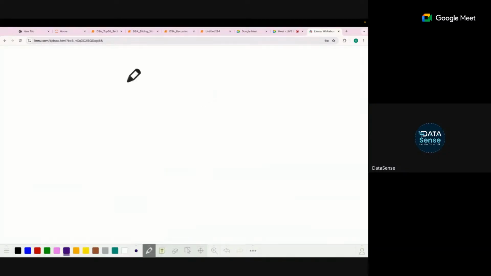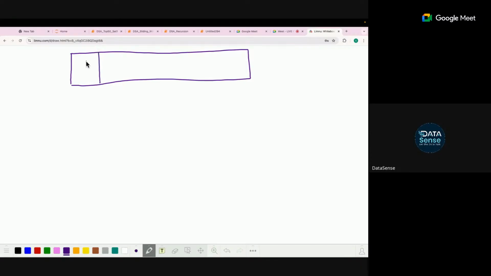Okay, so whenever you are having an array, for example, let us say you are having this array here. Let's say there's an element 4, an element 3, an element 1, an element 6, 11, 12. You need to calculate the product of all elements.